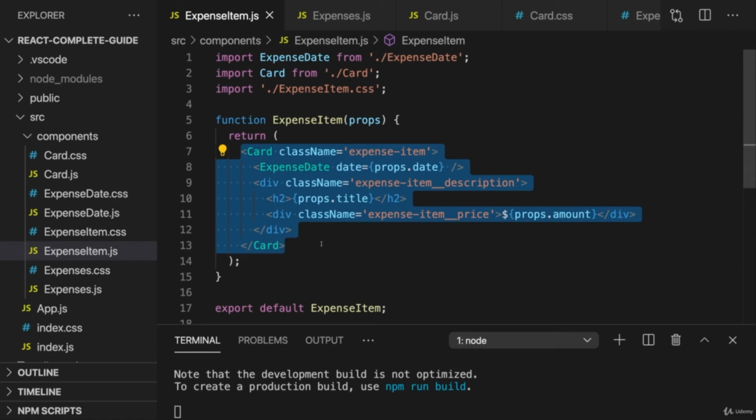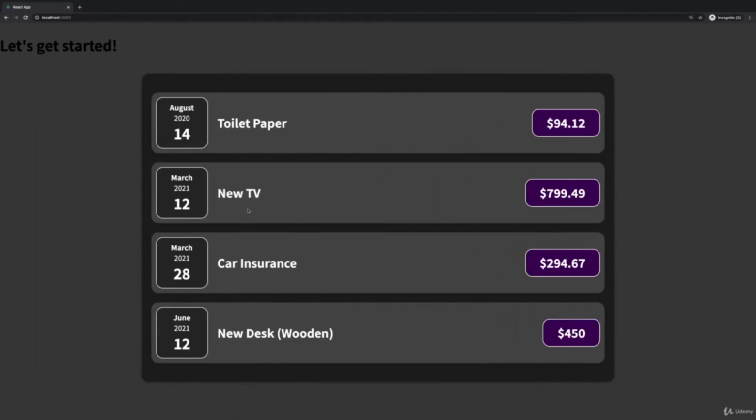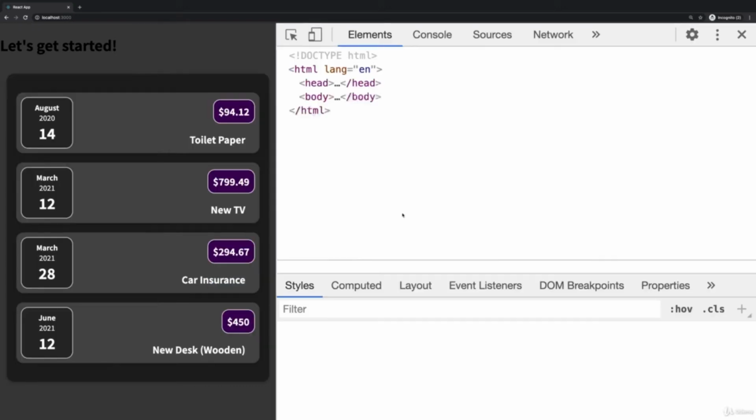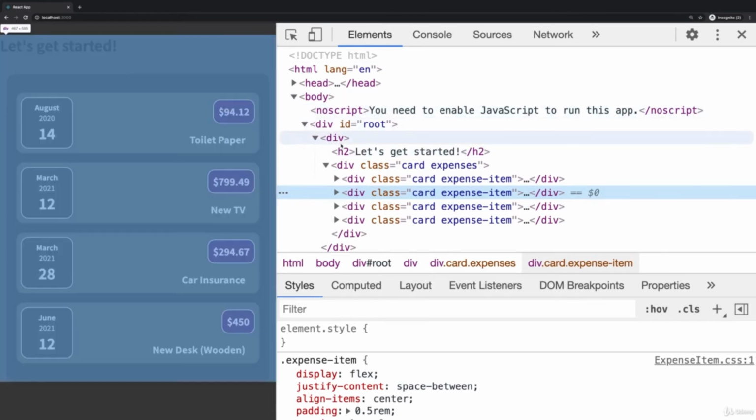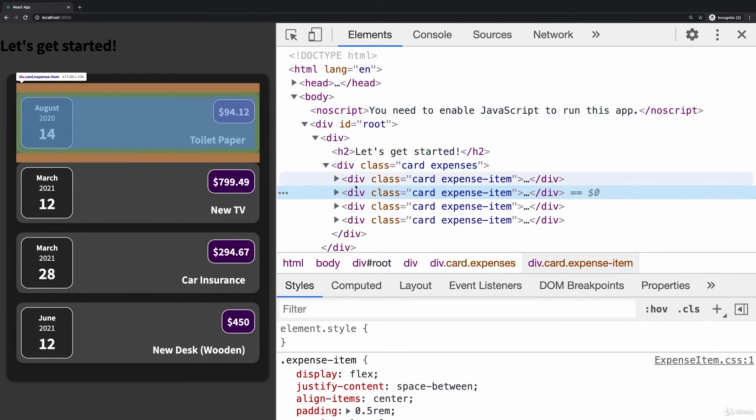In the end, what ends up on the screen are just default HTML elements though. If you inspect your page with the developer tools, here in the Chrome developer tools with the Elements tab, you will notice that you don't see your custom components here.